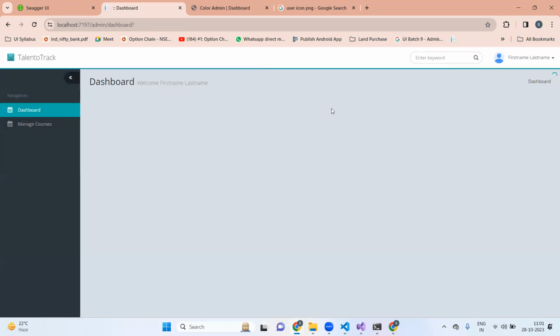For that, we need to maintain the session of the currently logged-in user, and then we can see all these menus and all the information related to the current user only, because we need to maintain the session. Who is logged in, what permissions are available for that user, all these things we will see in the next session. So let me stop the recording.